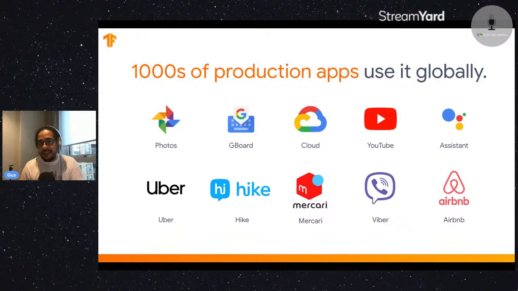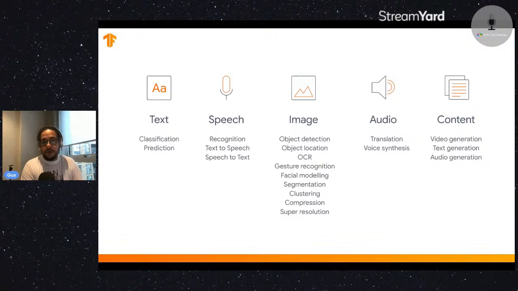Of course, the Assistant has keyword detection, and it can understand what you say. Whenever you say something, it's transcribed, and from there it takes some kind of action. And also these third-party apps do stuff, and so on and so forth. So there are a lot of apps already using TensorFlow Lite. TensorFlow Lite can run models for all kinds of tasks, for example text, speech, image, audio, or content generation. All these models can run on your device. And this is a key thing, right? Most of the things you can do on a server now, you can do on the device. Your model can run on the device whenever there's a proper need for that. Whenever you run something on a device, you have to think that you have a device that's powerful.